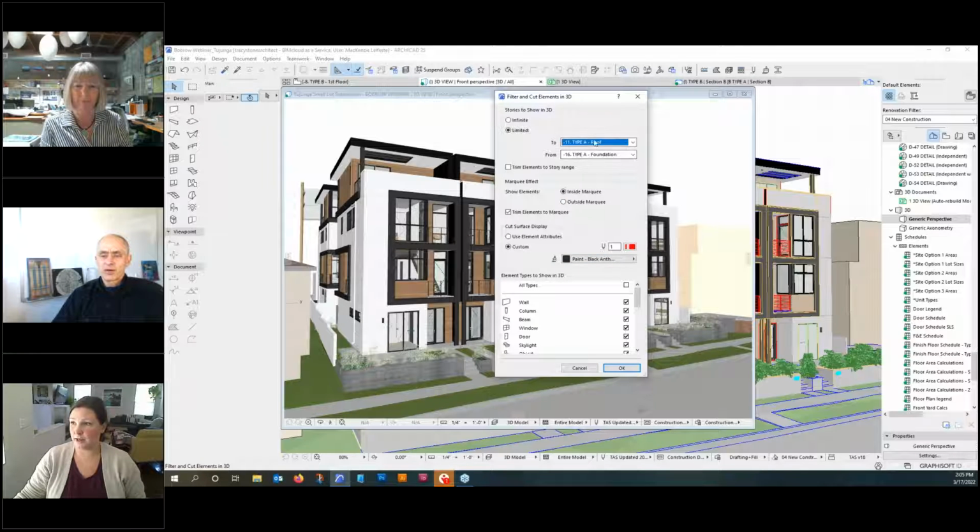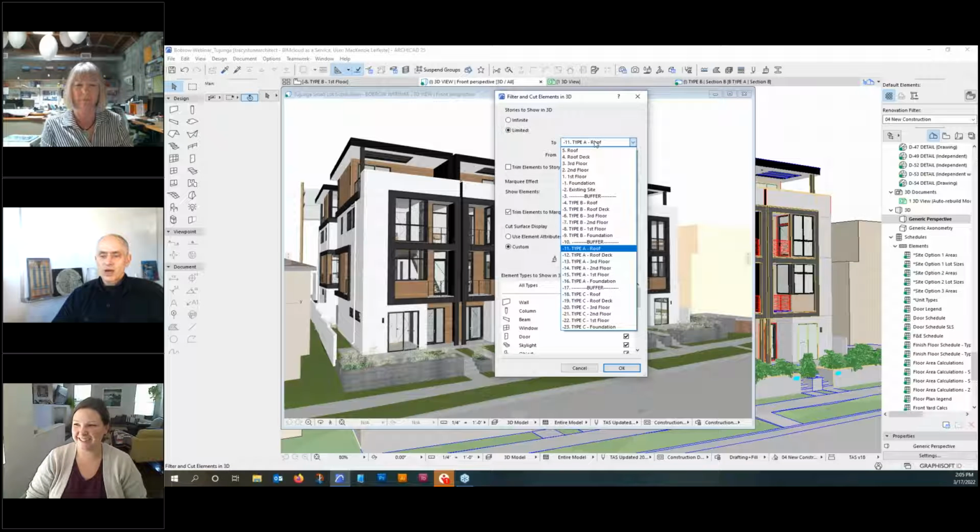Just hold that down for a minute. All right, so you've got 3 different unit types down below with a buffer story in between each one. That's how you were organizing it. If you had more units, you just add more stories. Archicad doesn't have a particular limit on how many stories. Oh gosh, no. And we have projects that have 5, 6, 7 unit types.